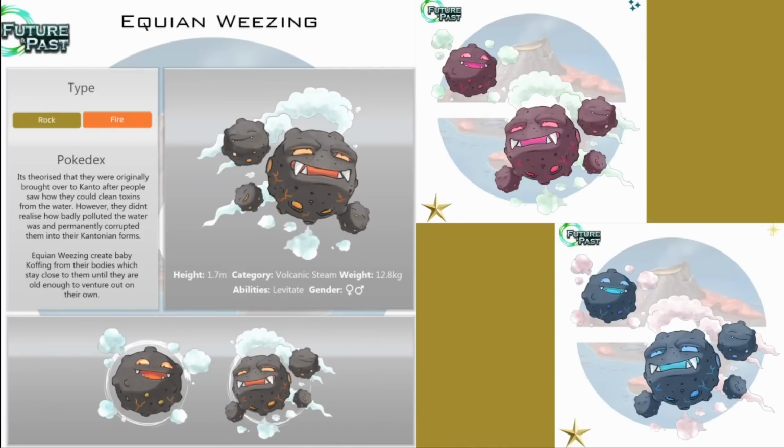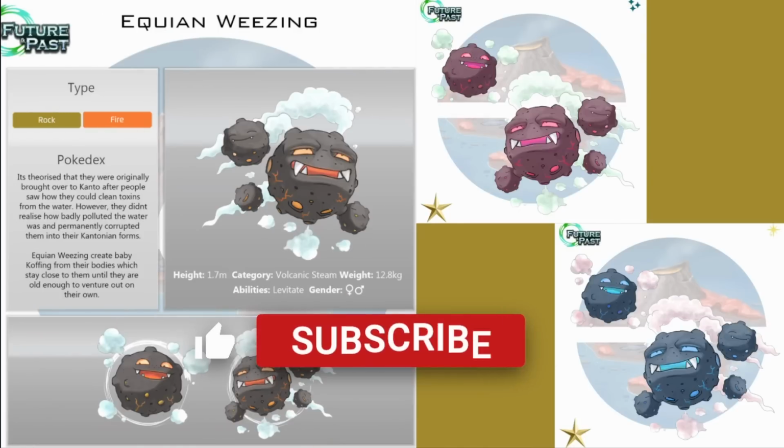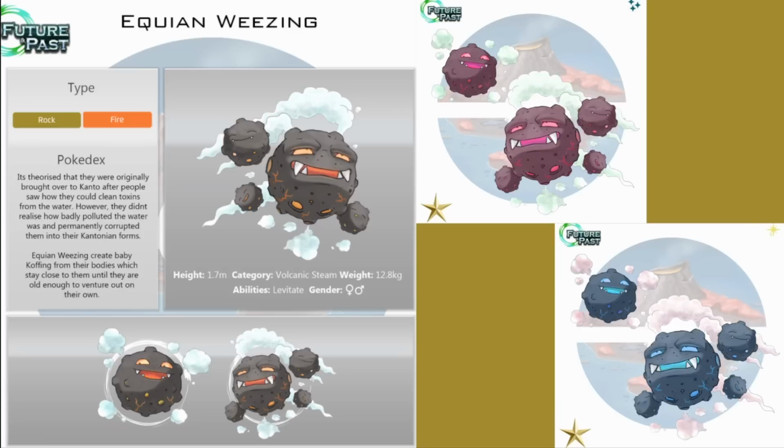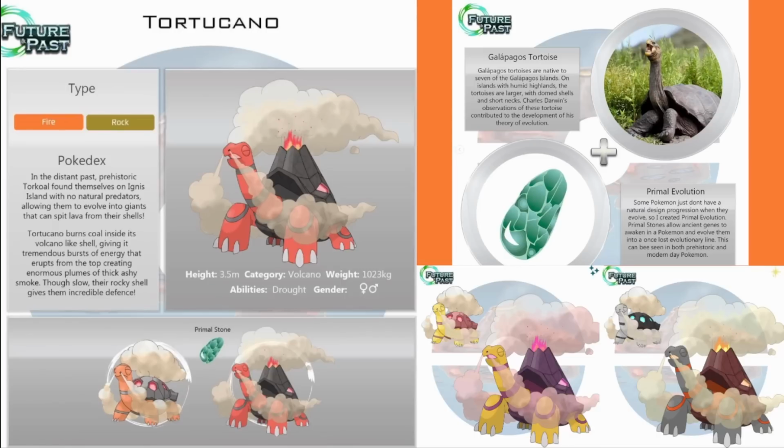Equine Weezing, rock and fire type. It's theorized that they were originally brought over to Kanto after people saw how they could clean toxins from the water. However, they didn't realize how badly polluted the water was and permanently corrupted them into their Kantonian forms. Equine Weezing create baby Koffing from their bodies which stay close to them until they are old enough to venture out on their own.